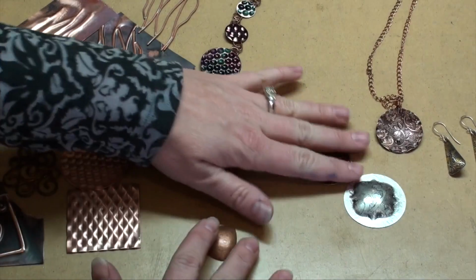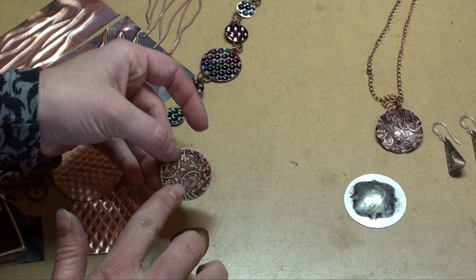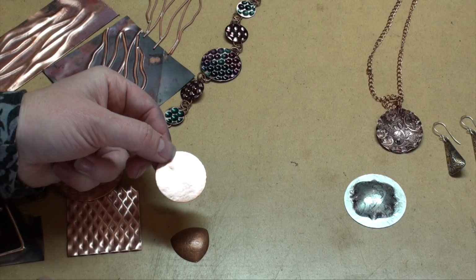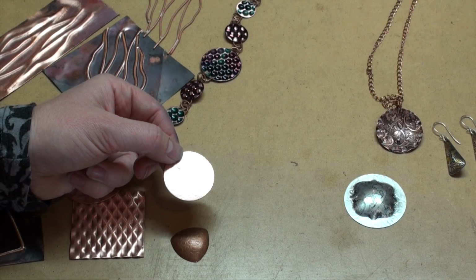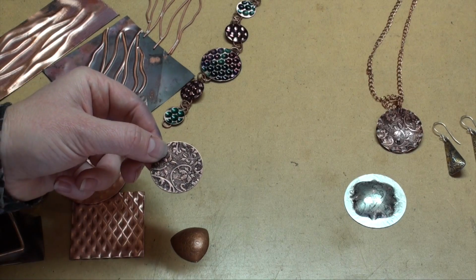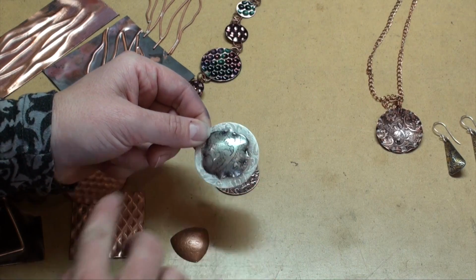Now, when we're talking about a rolling mill, things are a little bit different. We have a very low relief. And in addition to that, basically what's happening is you are thinning the metal or compressing it in certain areas and not in others. So if I look at the back of this piece, you can see that it's still pretty much flat. We don't have any of that relief that's coming from being pressed into a cavity like we would with some of the embossing dies. So in doing that, I'm able to keep a lot of my texture a lot better because it's not being pressed out when I take it into a silhouette or a matrix die. And at that point, I'm able to keep a lot more of this texture.